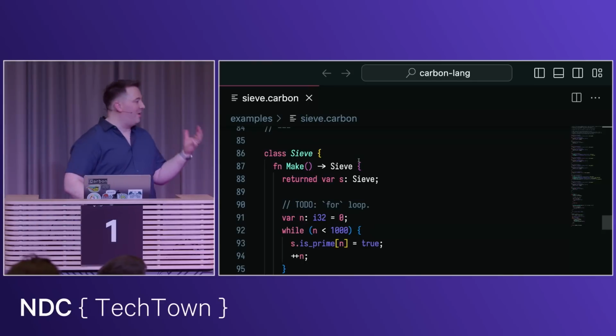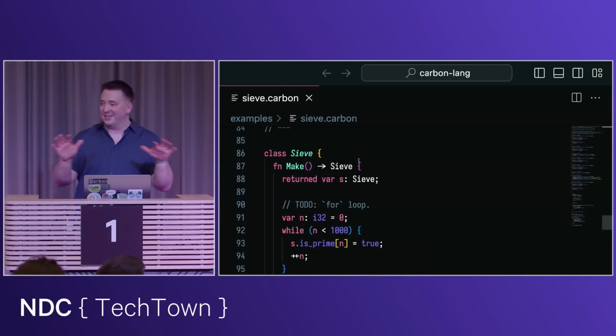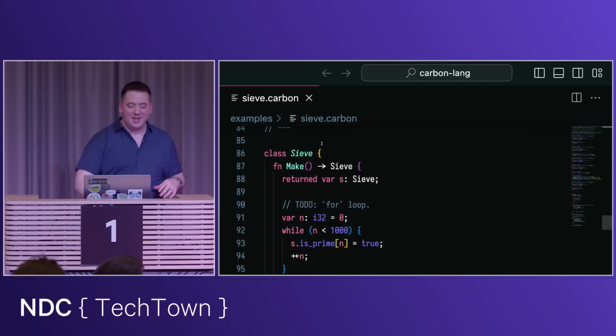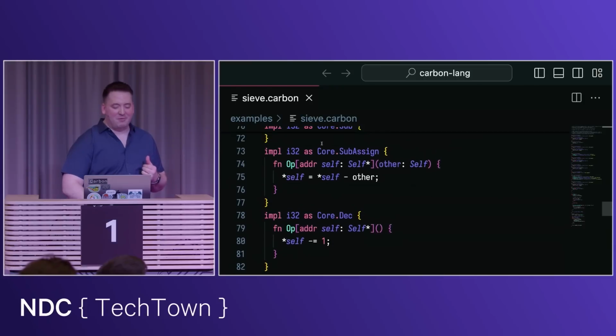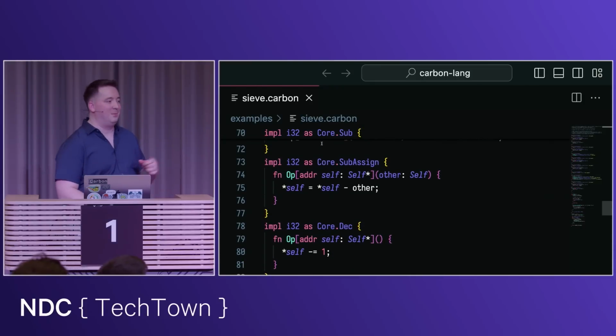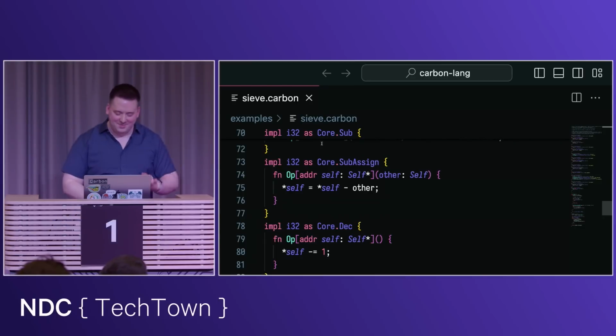And to give you an idea of why that's really important, because again, the toolchain is not at all finished yet, I can scroll up in this example, and you will see that, in fact, our integer support from the standard library is inlined into the example code here because importing of the standard library things doesn't quite work anyways. This will eventually be in the standard library.